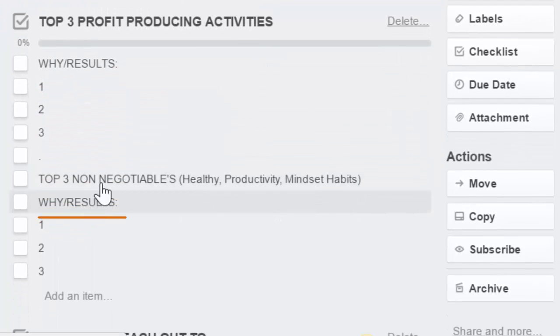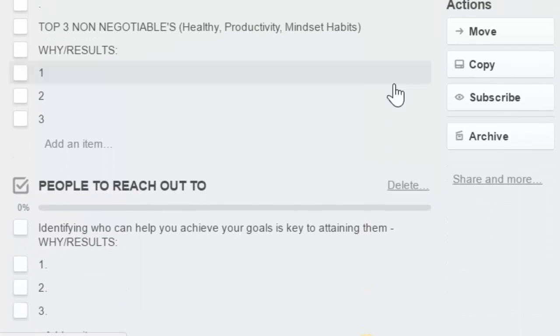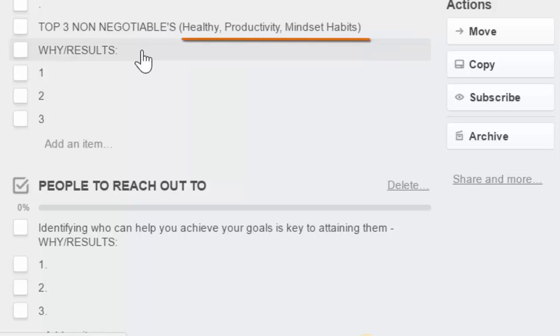Then the next thing on your planner is your top 3 non-negotiables. Now these non-negotiables are more habit, health, personal development related, not necessarily tasks for your result or your goal that you're going for the week. But this is kind of overall. So I put these in here to kind of remind me, and I try and do one for each of these. It doesn't always work that way, but something for your health, something for your productivity, something for your mindset, how you think, how you talk to yourself. So put some things down.